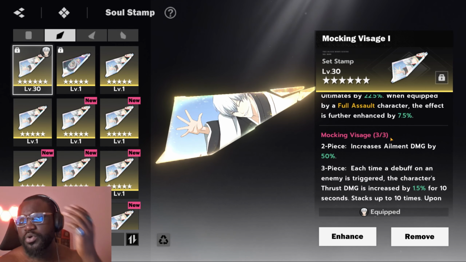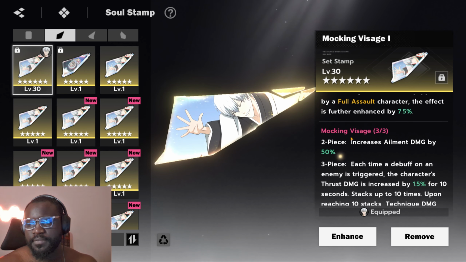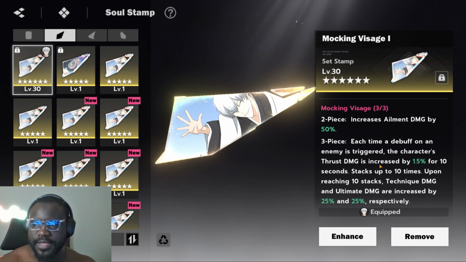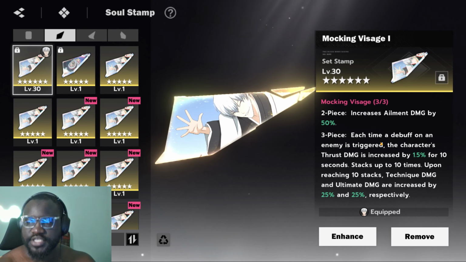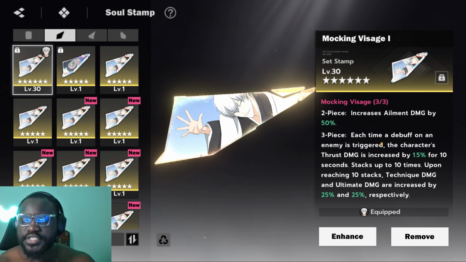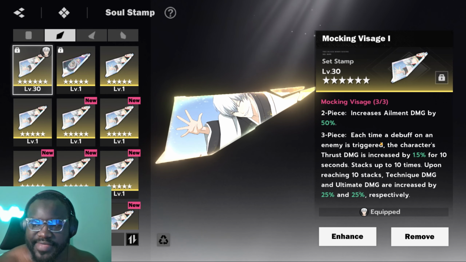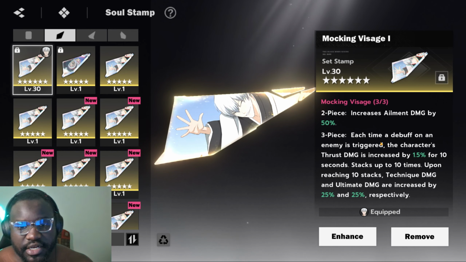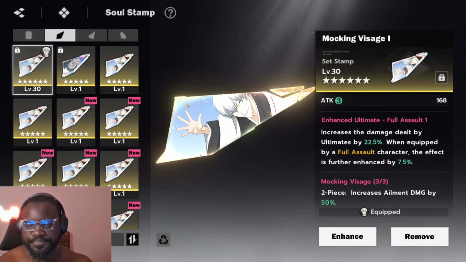Then also the actual effect of the shards themselves is, if you have 2 pieces on, increases element damage by 50%. If you have 3 pieces on, each time a debuff on an enemy is triggered, the character's thrust damage is increased by an additional 1.5% for 10 seconds. It stacks up to 10 times, so that means you can get up to 15% extra damage if you stack it all the way. And upon reaching 10 stacks, technique damage and ultimate damage are increased respectively by 25 and 25%. So again, just boosting the ultimate, just boosting the technique, and we have the ultimate damage boost right here. So that one felt like a match made in heaven.